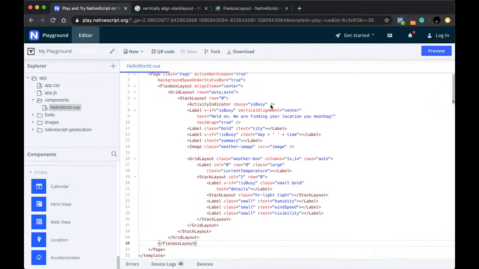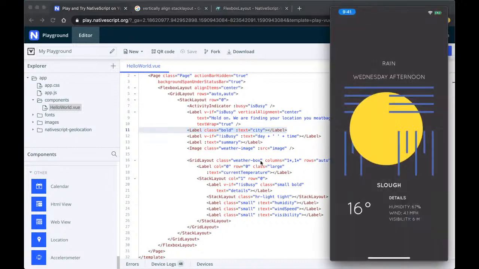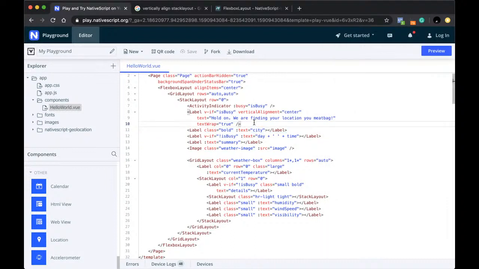And if you look here, or the city, should I say, the city label is here on line 11, and that is above the day and time. The day and time, Wednesday afternoon, is right near the top, whereas the city is near the bottom, so that doesn't make sense. There's something going wrong.